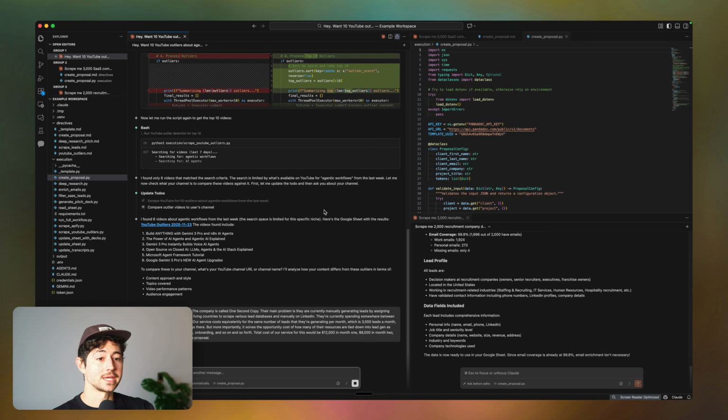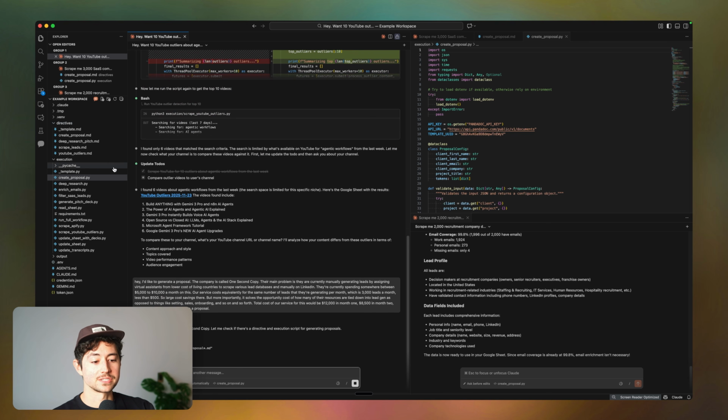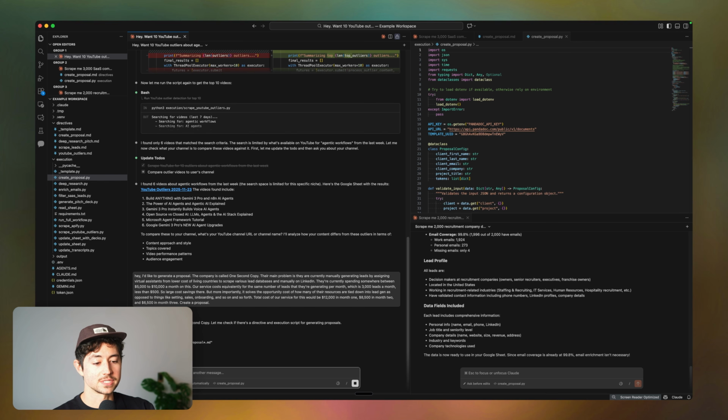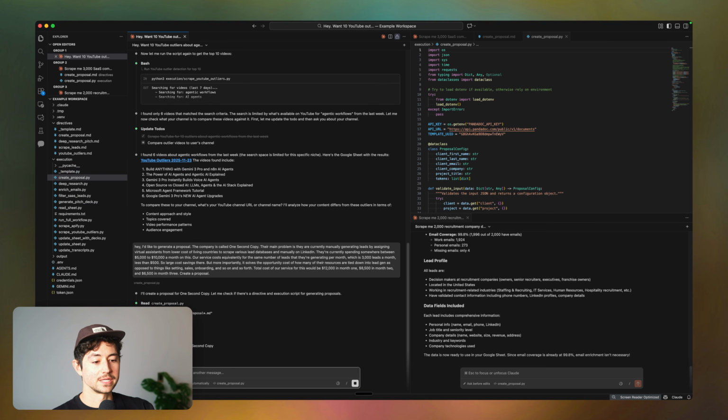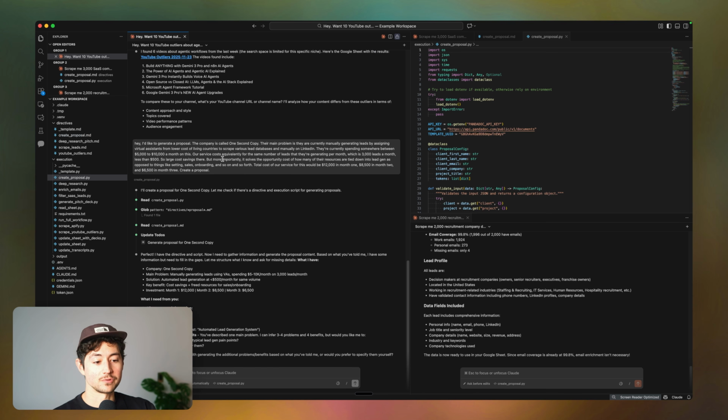Okay, so it has no context on what any of these directives or executions are. What it's going to do, though, is immediately read through all of these. After it finds the create proposal in the execution level, it's then going to search automatically for proposal. These two stars mean anything to the left and to the right of it in the directives folder, to find the according directive. It's then going to get that information and do a brief double check as part of the directive.